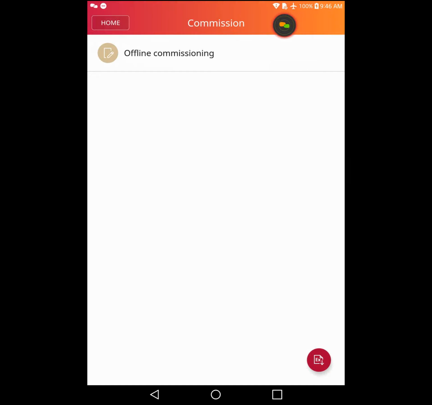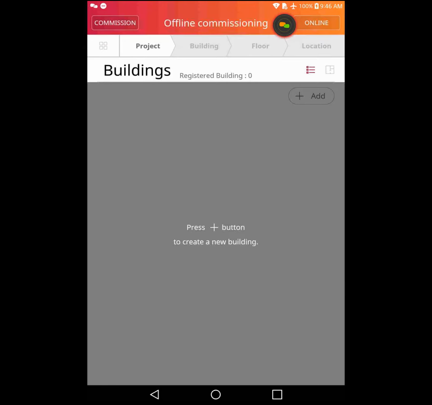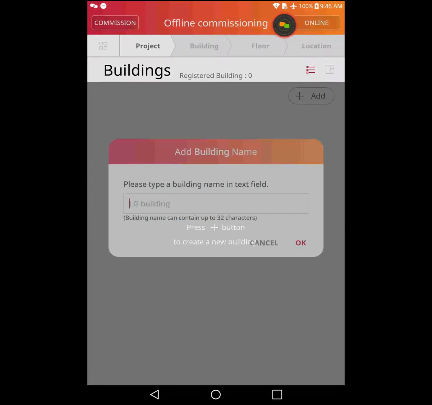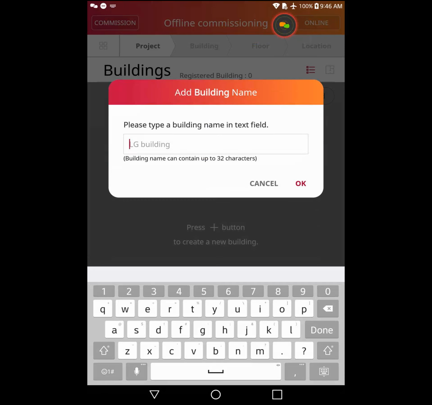So what we're going to do is basically create the same thing, but we're going to do it from scratch, from within the app. We're going to click the offline commissioning button, and the instructions on the screen say to press the add button to create a new building. So just tap on the plus button, and you'll type in the building name.